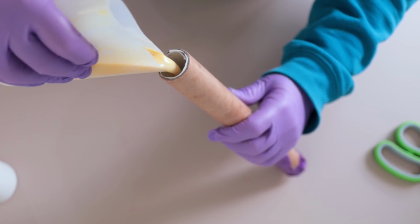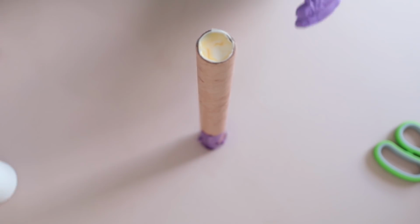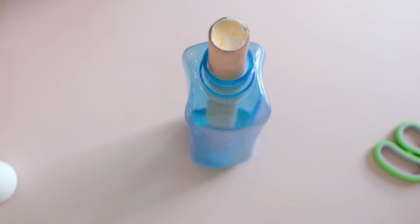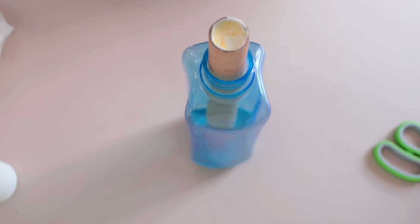So I'm just going to simply pour my soap batter into my tube, pop it into a bottle to stop it falling over. Then I'll just seal the top with some more duct tape and leave it until the next day.